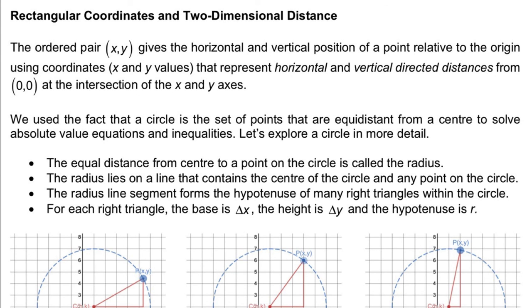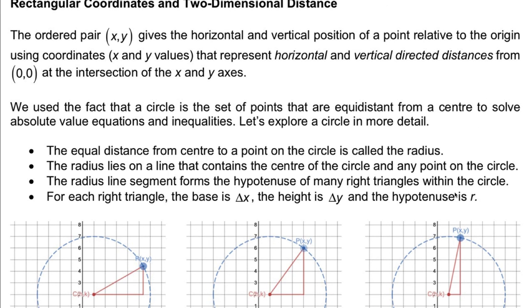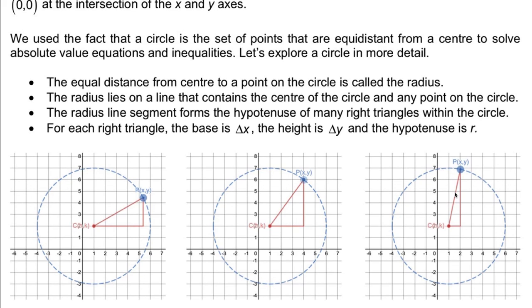We've now taken a look at absolute value and one-dimensional distance from a conceptual and a geometric point of view. So we will be able to continue on looking at rectangular coordinates and two-dimensional distance. We're going to make more connections between lines, slopes, Pythagorean theorem, distance formula, and circles as we continue working on this rectangular coordinates lesson. Thanks for making it this far, and stay tuned for more interesting connections.